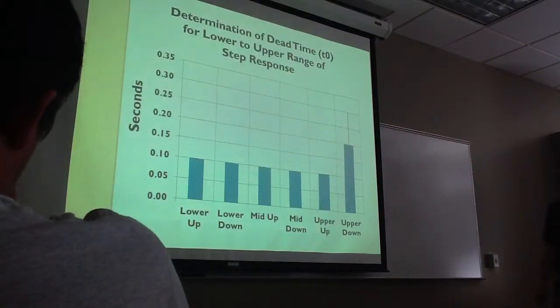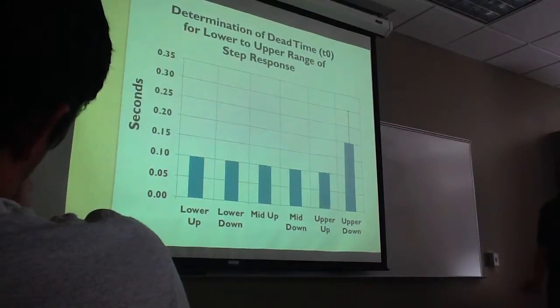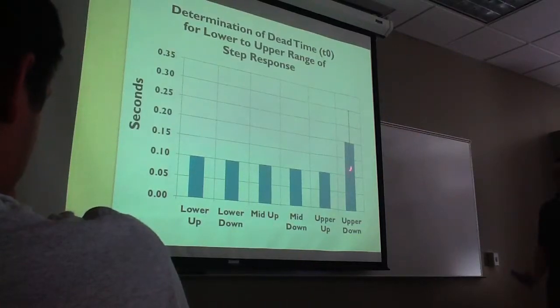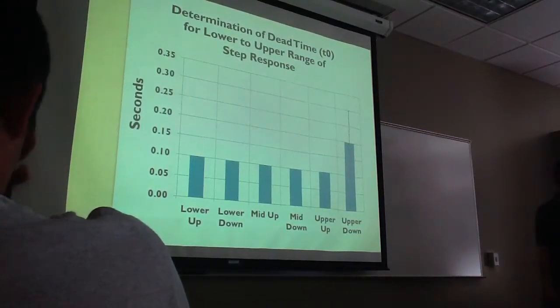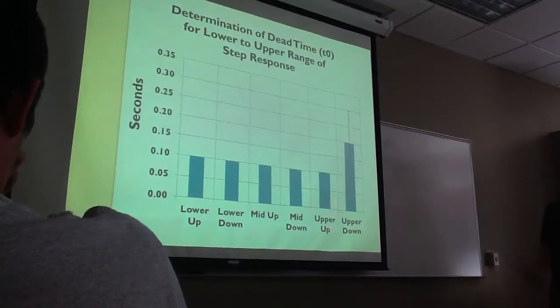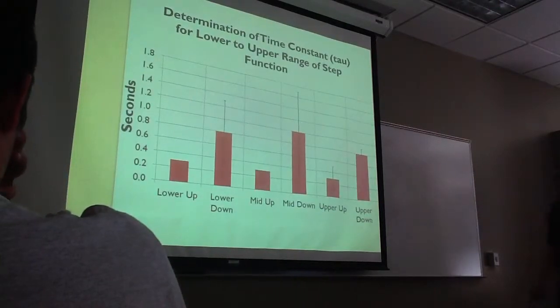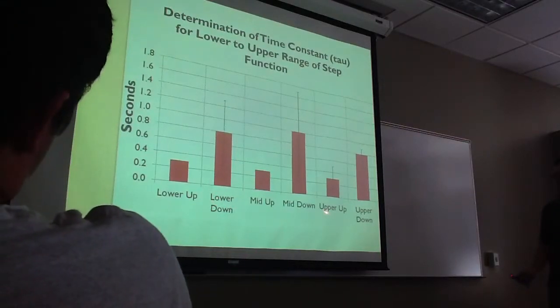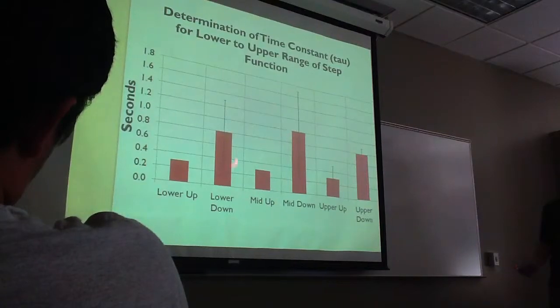This is our determinations of our dead time. Of all of our experiments, I had one that was different. All the others were close to just 0.1 second when you looked down to tenths of a second, so we had no uncertainty for these, and then about 0.2 for this one. And as I mentioned before, we can see the differences in our time constants. The down steps are all significantly longer than our up steps. It will take longer to reach that next steady state.